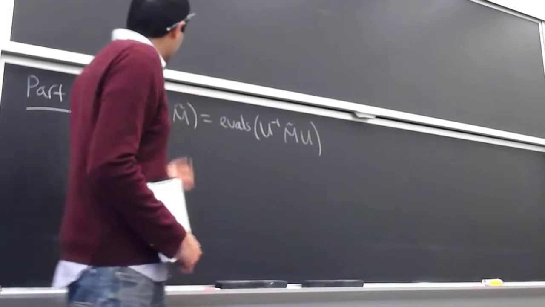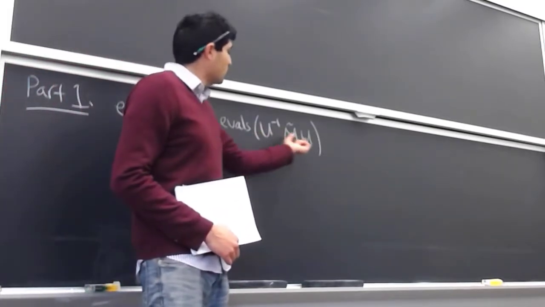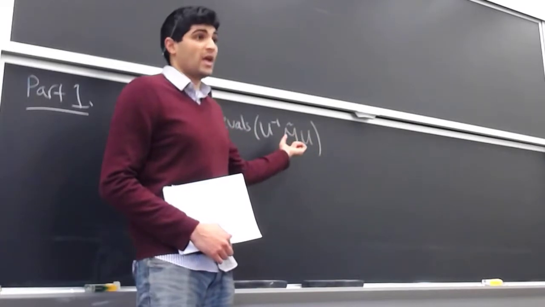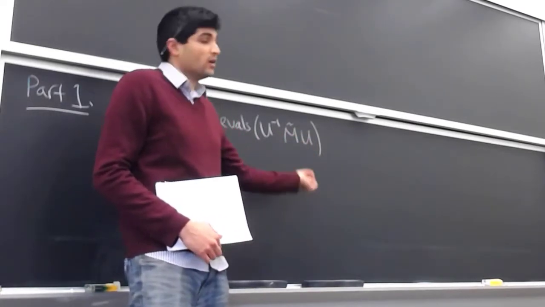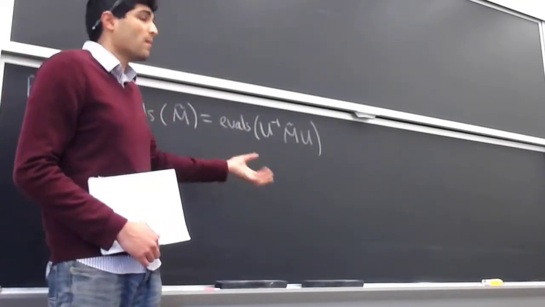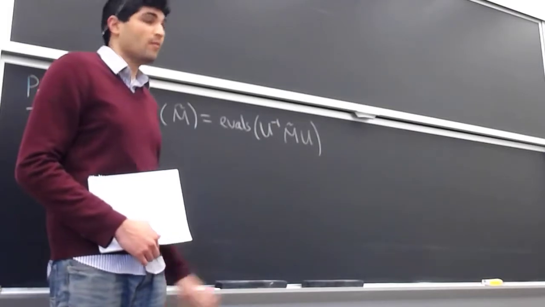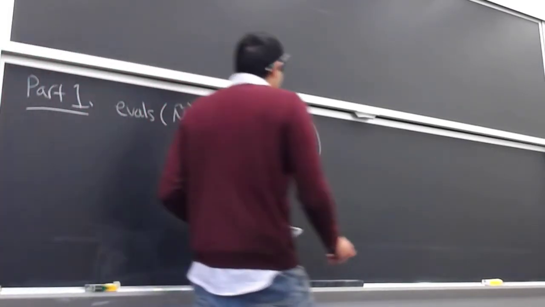If you think about it as if I put in M here, well, then if I conjugate by U inverse and U, I get the diagonal matrix, which we just read off from the diagonal what its eigenvalues are, and that is the same set of eigenvalues here. It's a more general property that whenever you conjugate by an invertible matrix, these are called similar matrices, and hence their eigenvalues are the same.